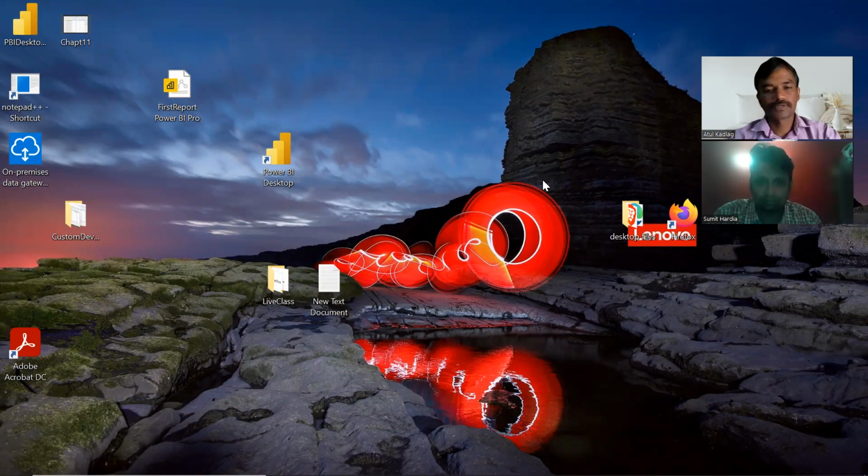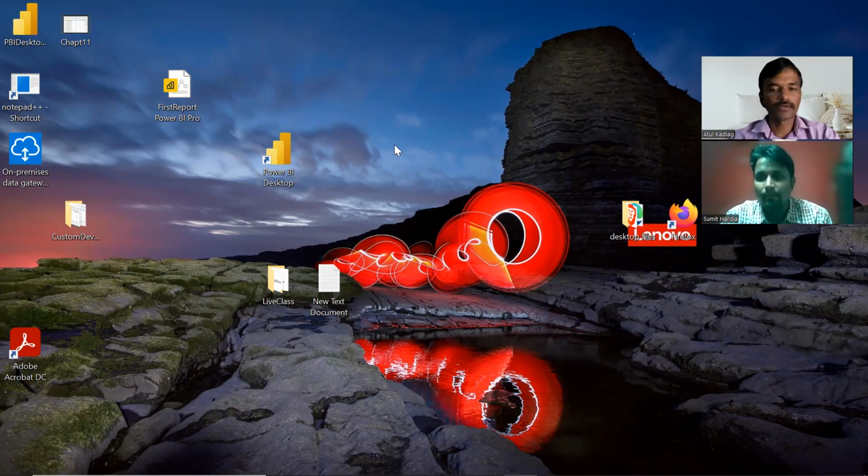Welcome to this session. In this session, we are going to see data profiling. Last session, we connected to different data sources, basically one Excel file and the other CSV files. And also we have seen how we can connect to one of the web data sources as well. Now we are going to take that file which we have connected, and we will see how the data is profiling.